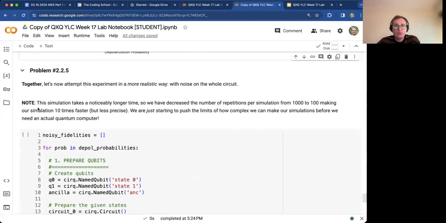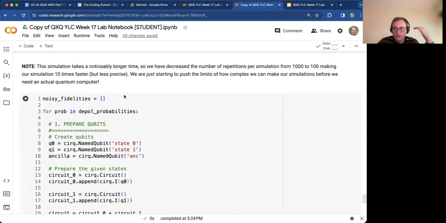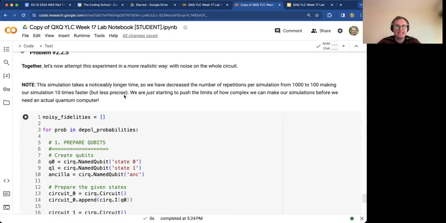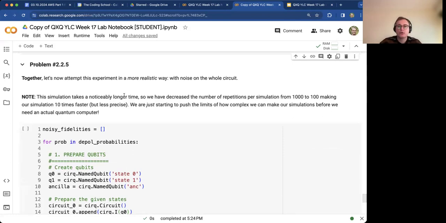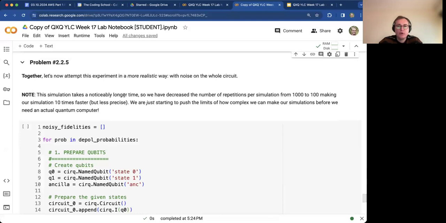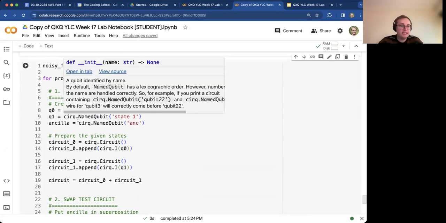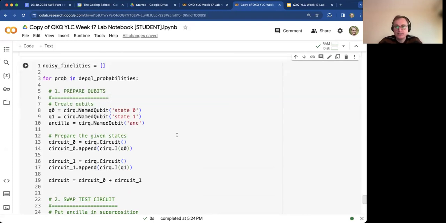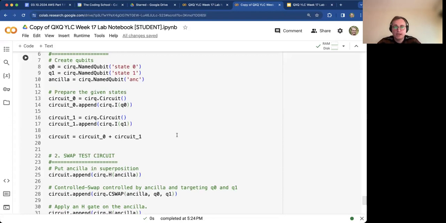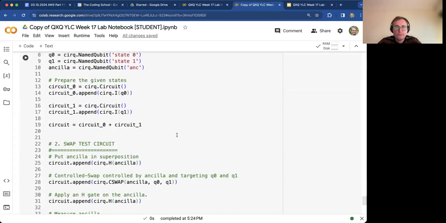Okay, now we're going to do this in an even more realistic way, and I will say this is the very last exercise. I know we're running over quite a bit, and this is very advanced stuff, but I just want to make sure you have this for your own curiosity. So we're going to run this in a more realistic way where we have noise in the whole circuit. As in, any of the qubits, including the ancilla or qubit 0, could have noise on it. We don't know when it's going to strike, if it's going to strike, how many times it'll strike, or who it'll strike. It could be anywhere.